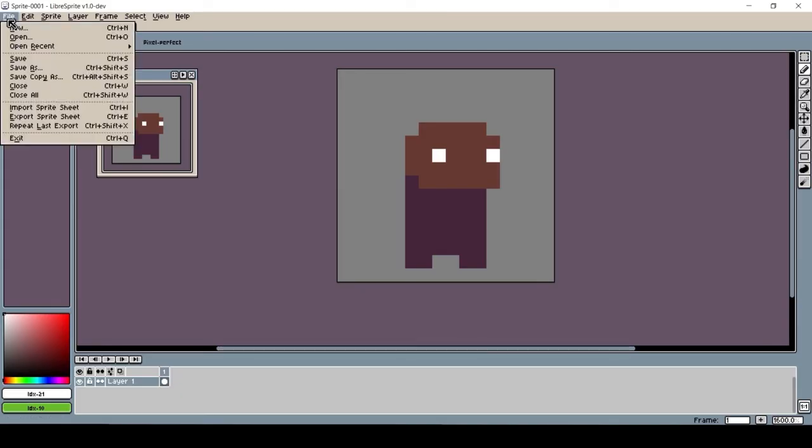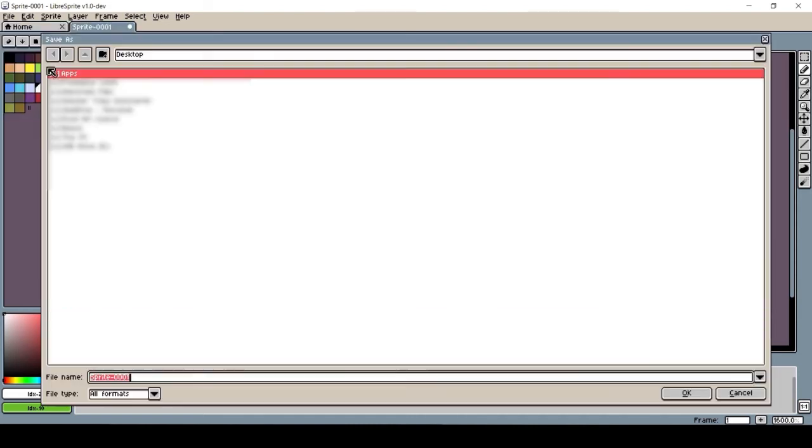So the first thing will be the save, and I'll just go up to the top left here and click on file, and then we can click on the save as, or you can press Control Shift S, and that will bring up your file explorer. So right now it's saving this right to my desktop. You can go in and create a folder somewhere on your computer and get set up wherever you would like to save these images. But for me, I'm good on the desktop.